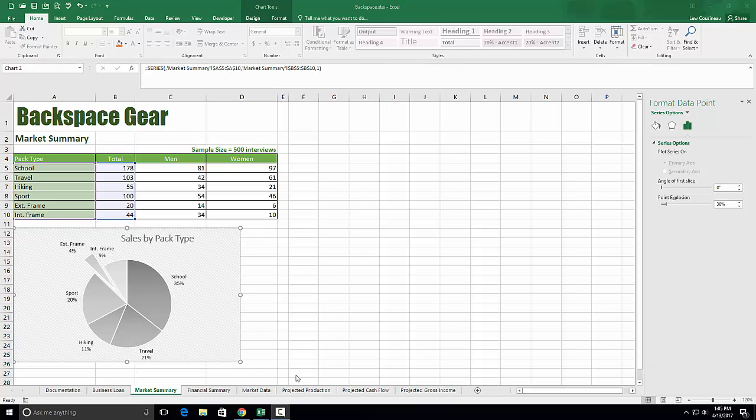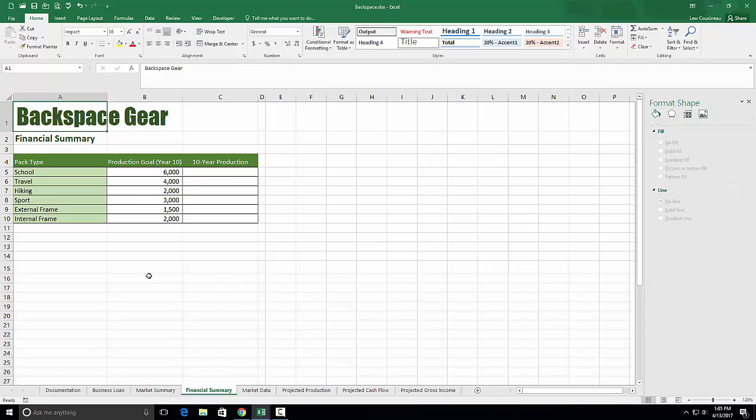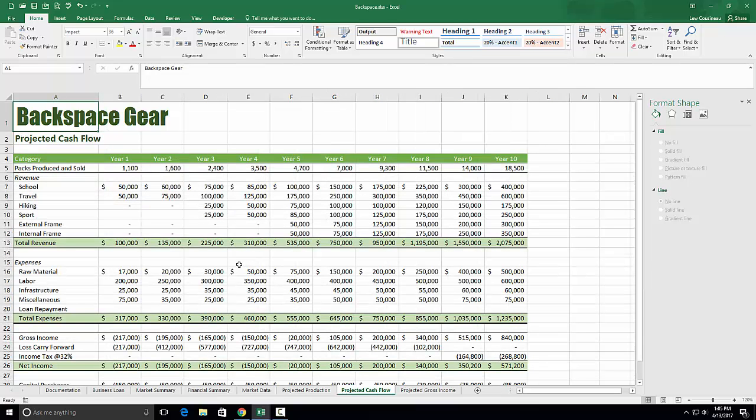Okay, now I'll demonstrate some more chart features by creating a clustered column chart. And in this example in your book, we're going to place all the charts on this financial summary page, but the chart that we want to create is the total revenues and expenses for each year. We'll start the chart on this page and then move it to financial summary.